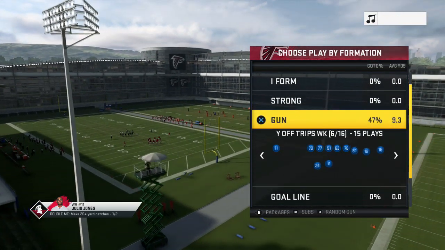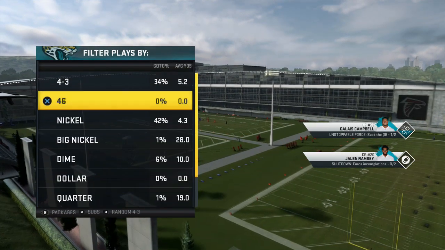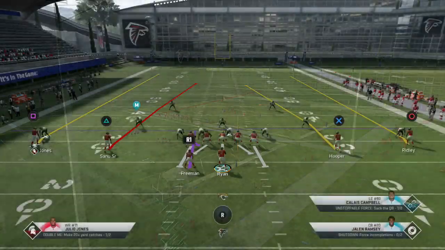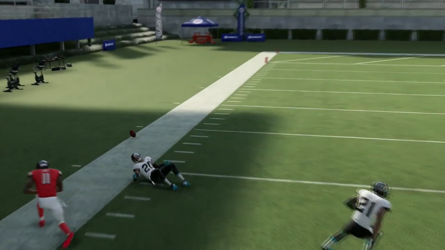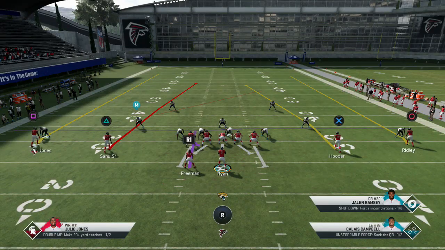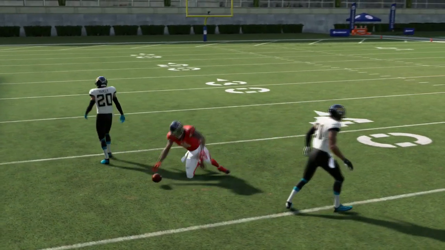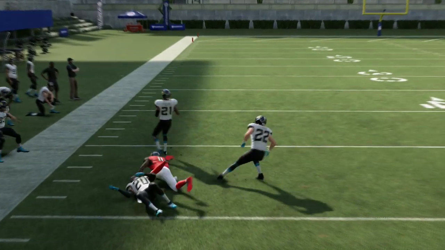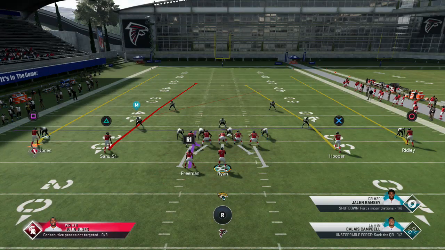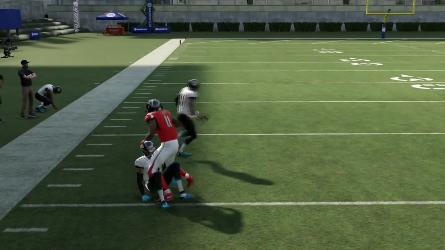Now 2x2, they bail out just fine. You know, I'm forced to throw the ag back to shoot the Julio. That was interesting. What I'm doing there, I'm actually low pointing it to see if I can underthrow it on purpose, and that looked really nice.